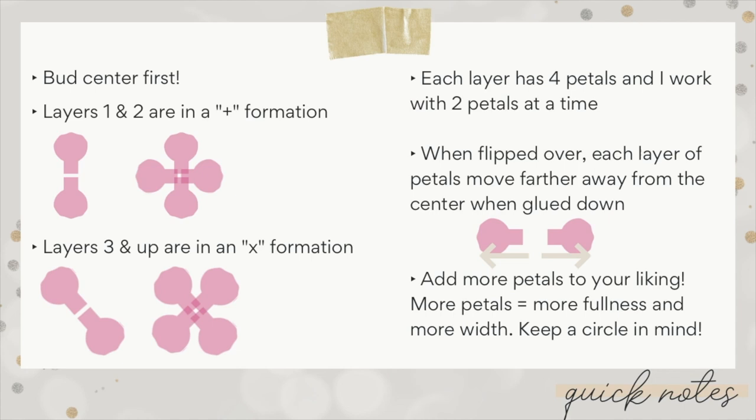You can add another final layer of petals if you'd like. More petals equals more fullness and more width to the flower. But make sure to keep a circle shape in mind so that your flower doesn't come out too boxy.